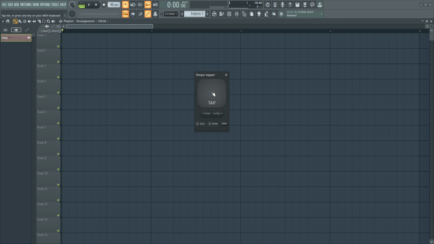Suppose I have a melody in my mind and I can imagine at what speed it is, but I don't know the number of the BPM, like what value I should put my project in. Then you can simply tap on this thing and it will calculate the time between the taps and set the BPM accordingly. So suppose my melody goes at this speed.